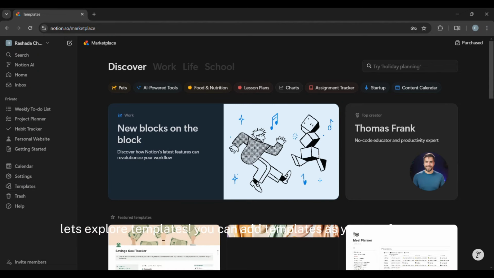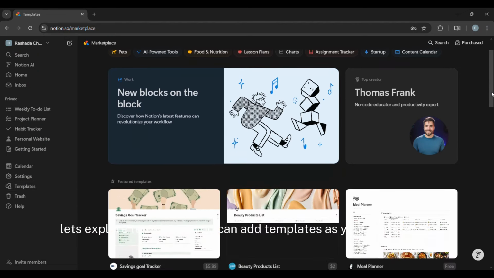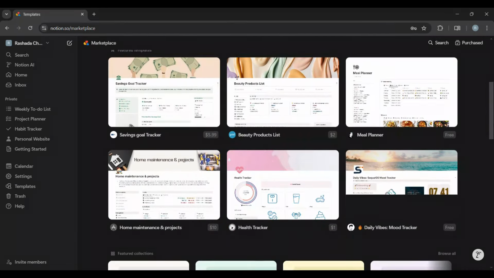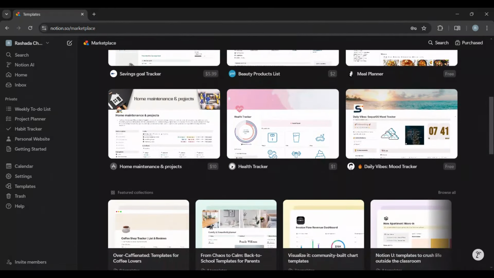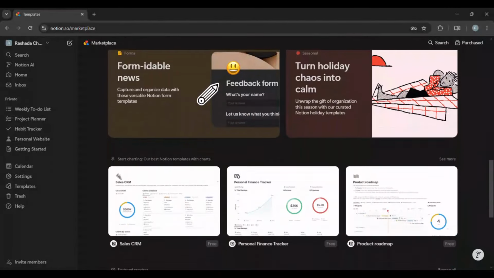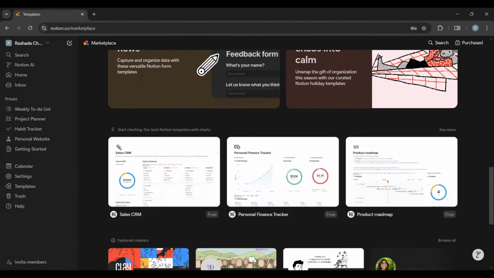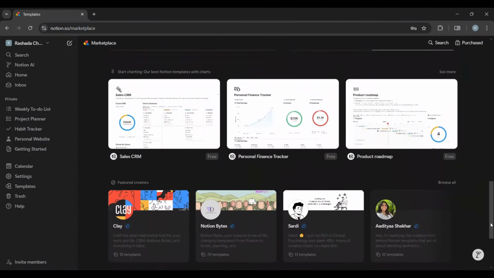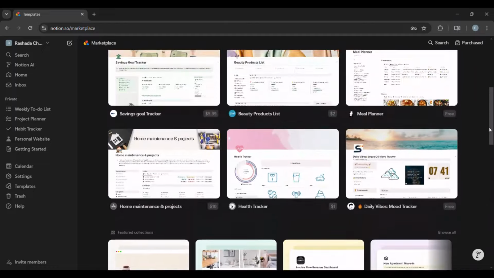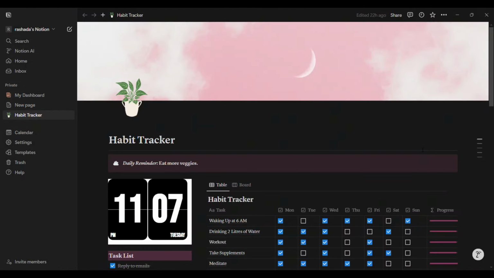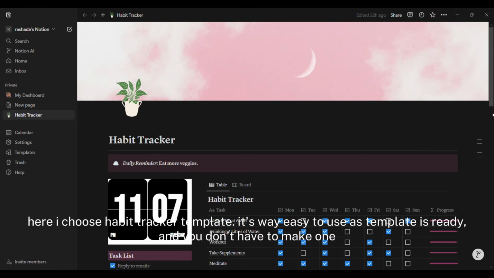Let's explore templates. You can add templates as your preference. Here I choose Habit Tracker template.